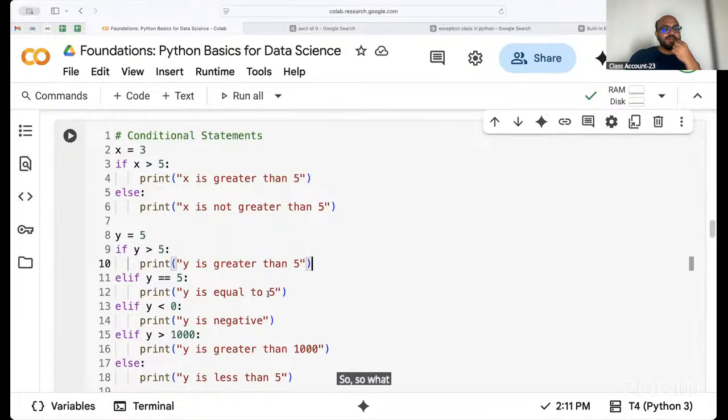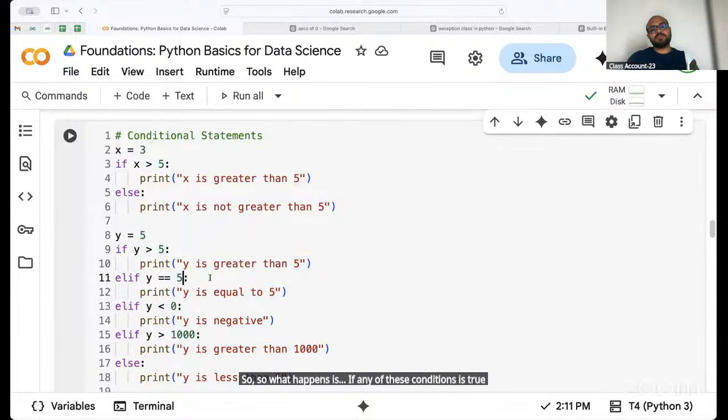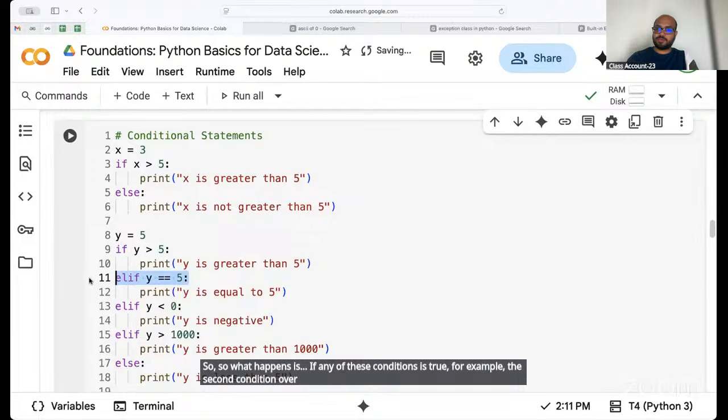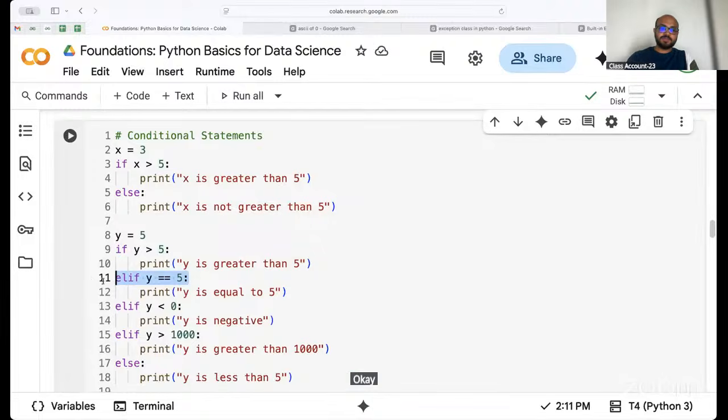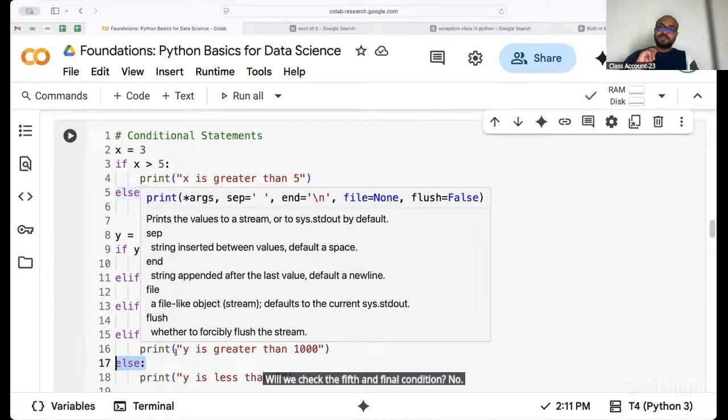So what happens is if any of these conditions is true, for example, the second condition over here is true, will we check the third condition? Will we check the fourth condition? Will we check the fifth and final condition? No. This will save a lot of compute time.